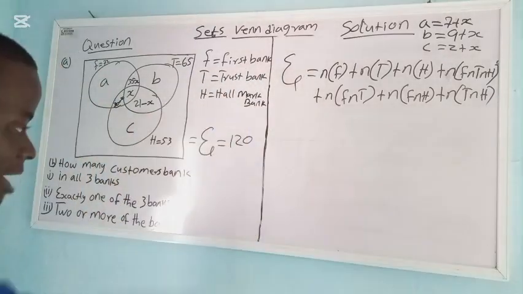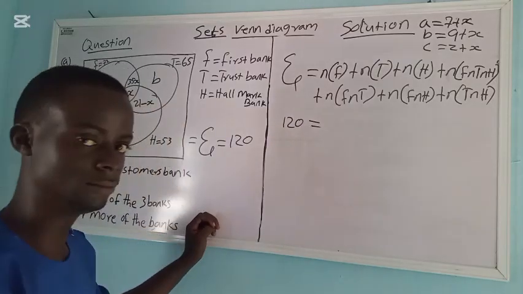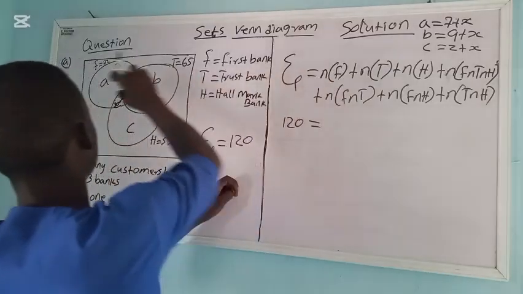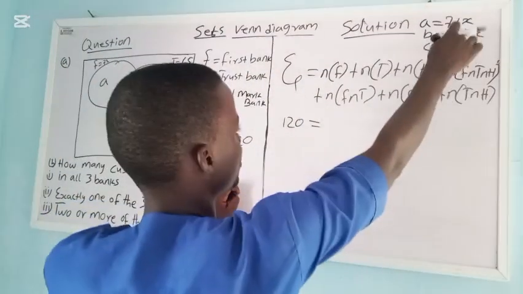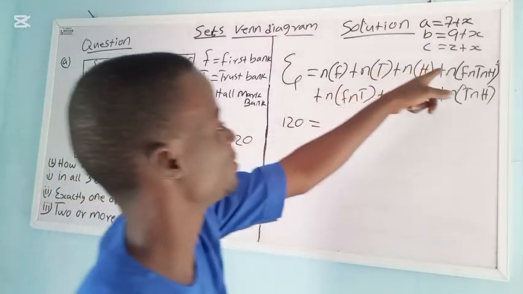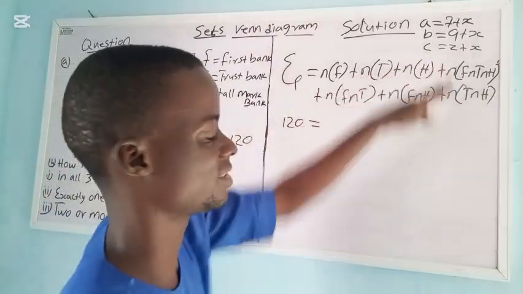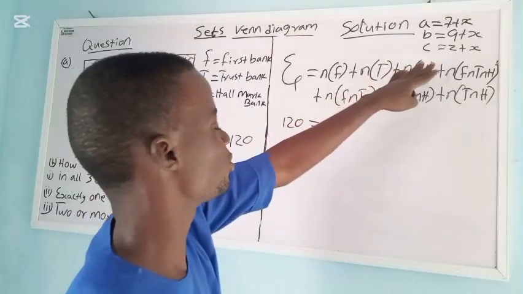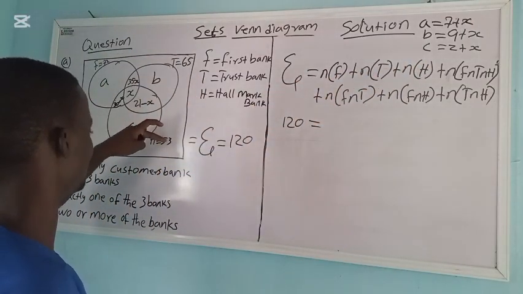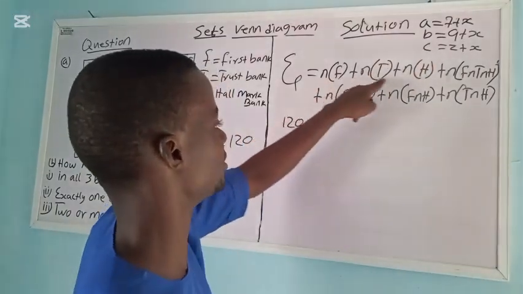So now we have to bring everything down to 120. And this one, instead of writing the 72, we will now use these ones. Do you get it? We will not use these numbers again. We will use these ones, the ones we have found. We will not use these other ones.